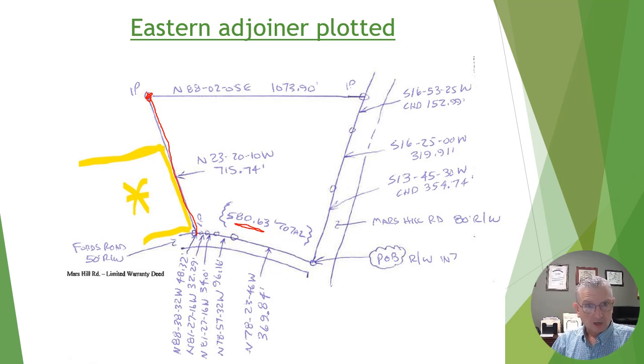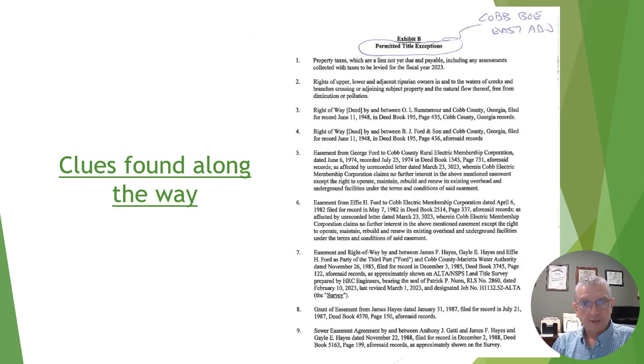So also, while we're looking at the school board's deed to the east, we find something that's fairly common, not all the time, not half the time, but not uncommon to find. They also recorded permitted title exceptions. Now I'll go ahead and give you a spoiler alert. These are the same things that are in their title commitment as exceptions. These are the same things that are going to be in their title policy issued by the title insurance company after the closing as exceptions from coverage.